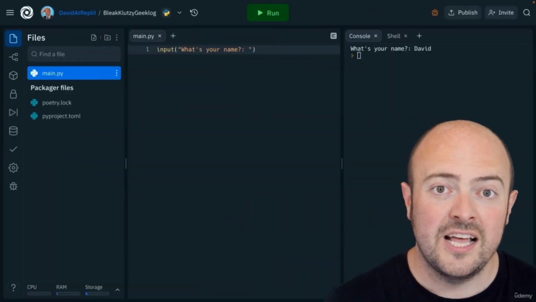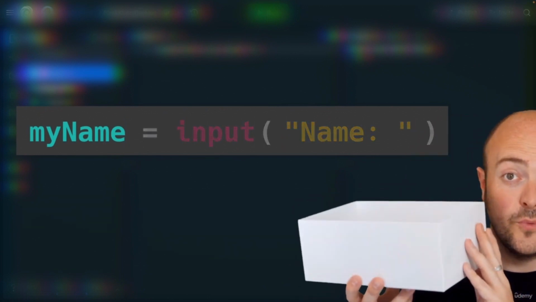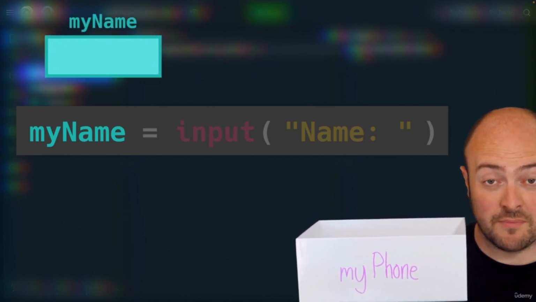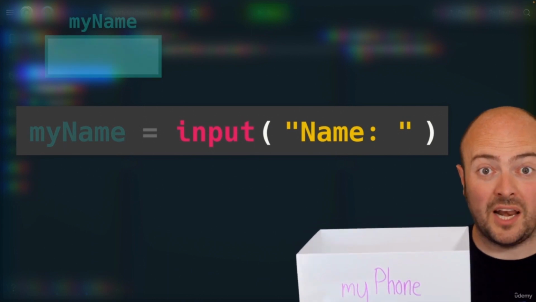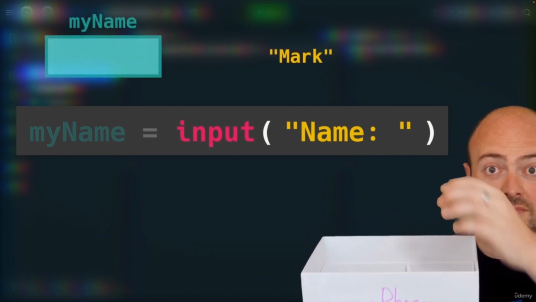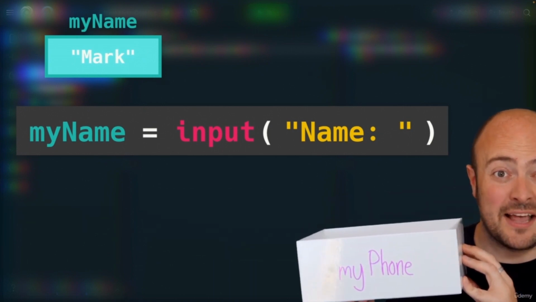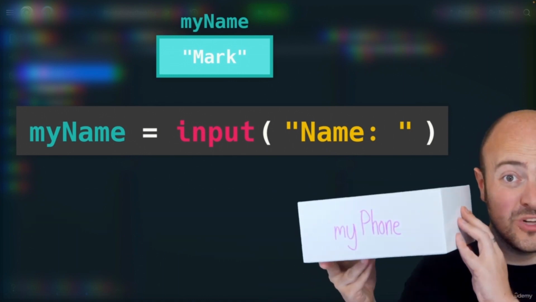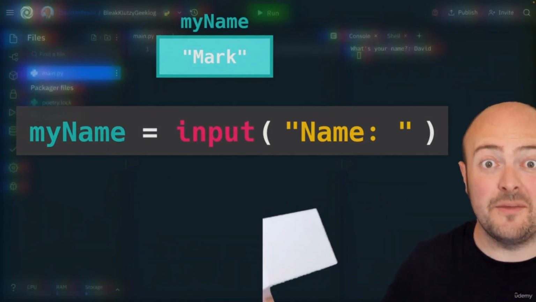Now, a variable is a named piece of computer memory, and you can think about it like a box. Our variable we can give a name to, and with our variable having a name, we have a place to put something. When my user types in their information, then we can place it in that box so that it's stored within there. If I ever want to access that information, then I just need to tell the computer that I want what's in the box, please, and ta-da! It appears.